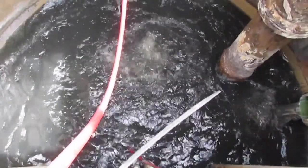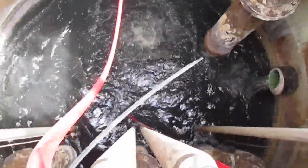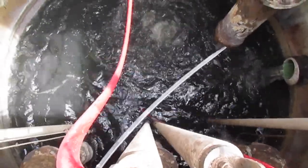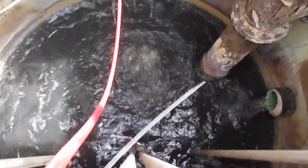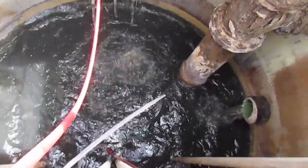60 days later, notice the clarity of the water. You can actually see through it. In this case, the dissolved oxygen was just over 5 parts per million, and there was no odor other than a musky water smell coming from the lift station. This is visual proof of what the Wet Well Wizard can do for a collection system.